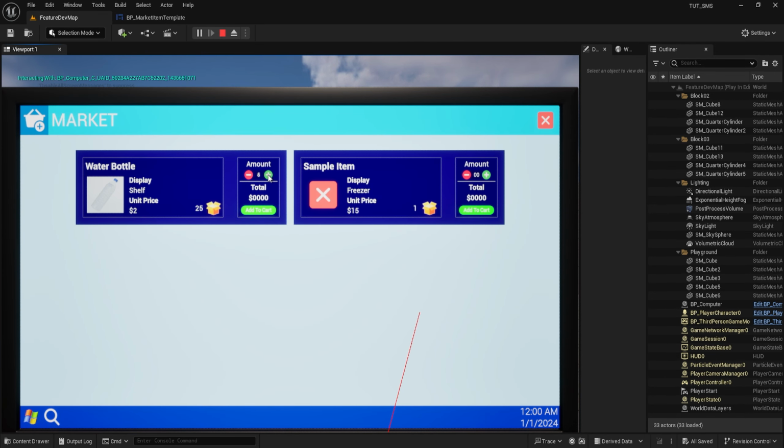Okay, that is increasing. Current value 7, 8, 9, 10. There you go, it is clamped. Even though I'm clicking on plus, nothing is happening. And if I minus: 9, 8, 7, 6, 5, 4, 3, 2, 1, 0. There you go. It is working.